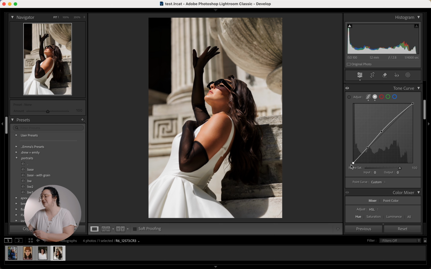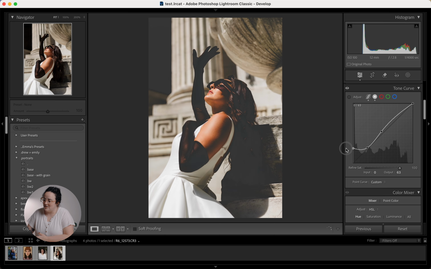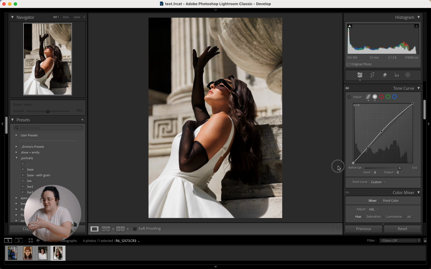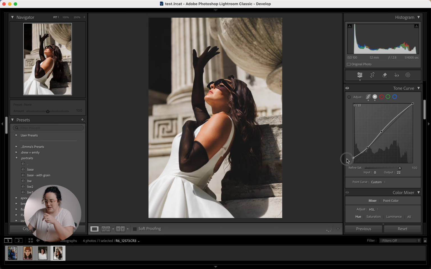So sometimes I like to pull my sliders, or whatever I'm adjusting, to make it extreme at first, just so I know for sure what it is that I'm affecting. So for this, I know if I go way up here, it's doing that. So it gives me an idea of what this does, which can be really helpful because sometimes if you just pull it up a few little notches, you might not actually know what you're doing if you haven't used that certain tool before. I pull it up really far, go, oh, that's what that does.